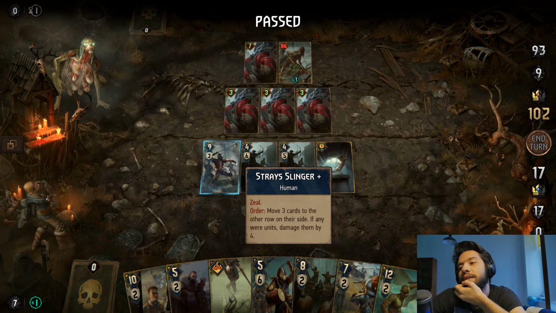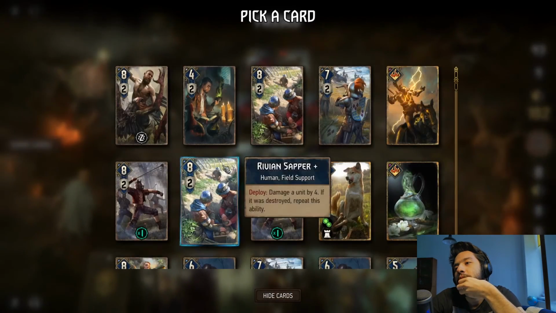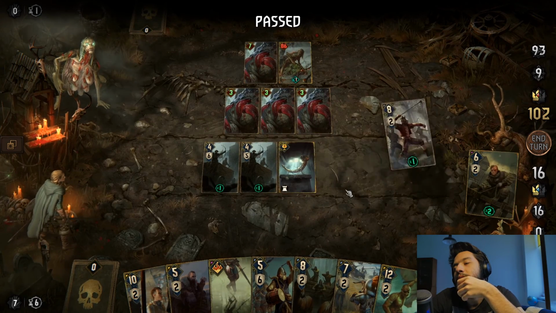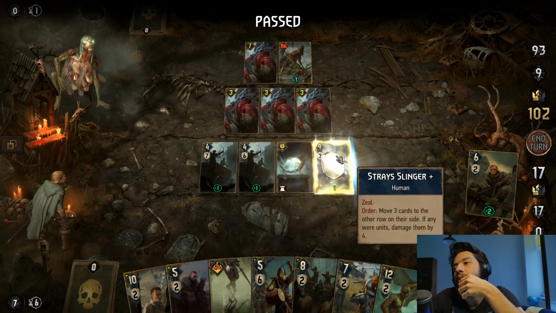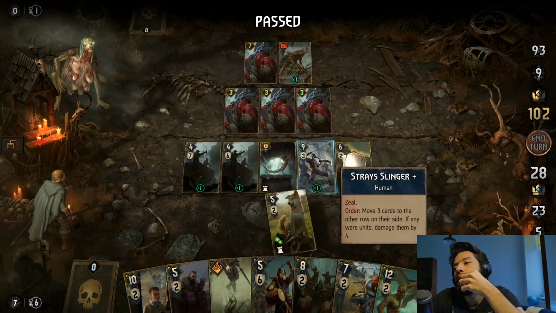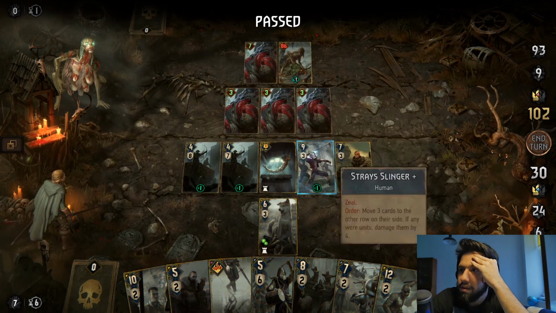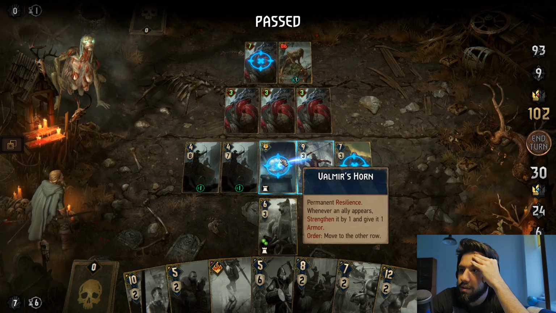Away. I think I do this now. Ha! And a Xavier. Bigger they are, easier they are to target. Get into work. Now move you, you, and you.